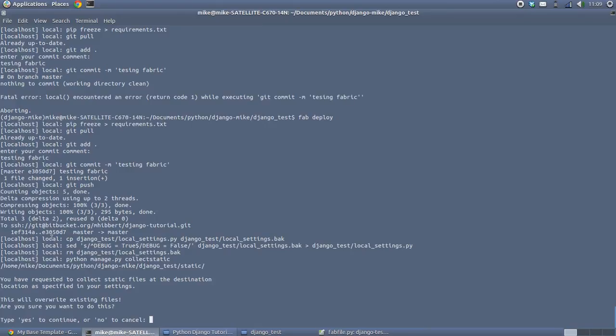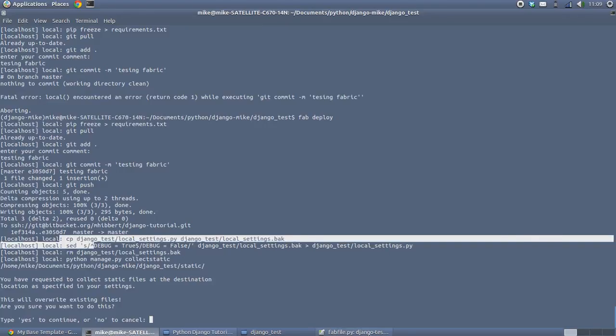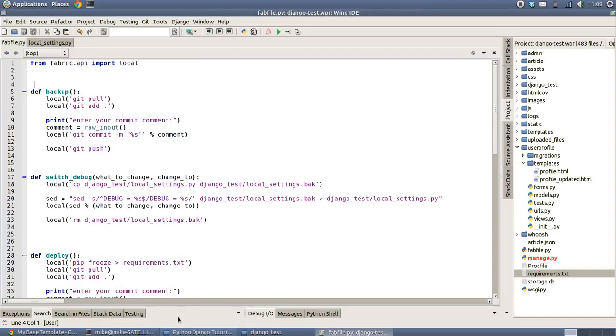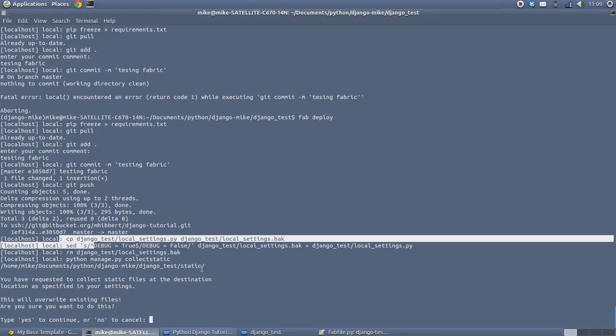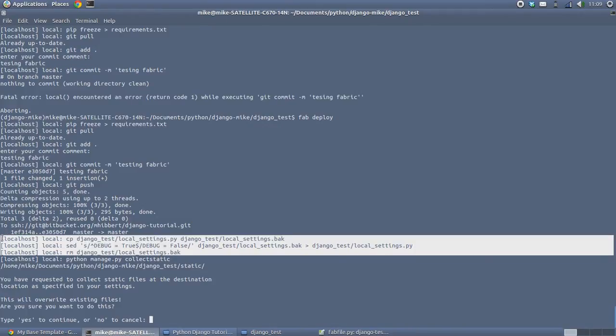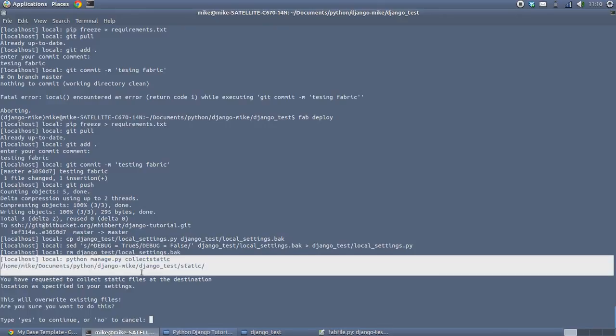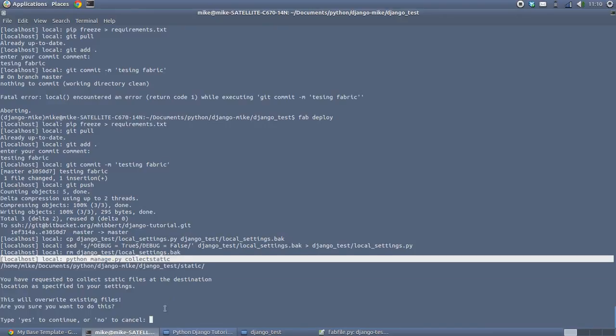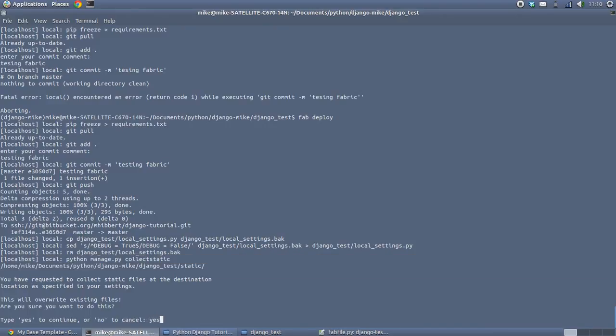So this is our, I've forgotten the name of the function, switch debug function committing. So that's this bit here. So it's telling us that it's actually done that. Then it's run the collect static command, and now it's just saying, are you sure you want to do this?